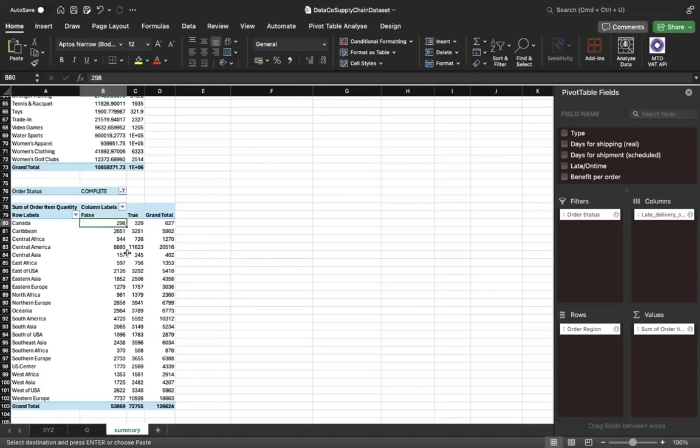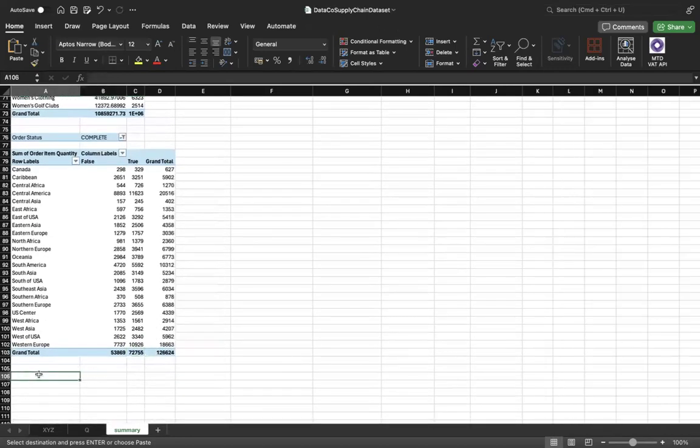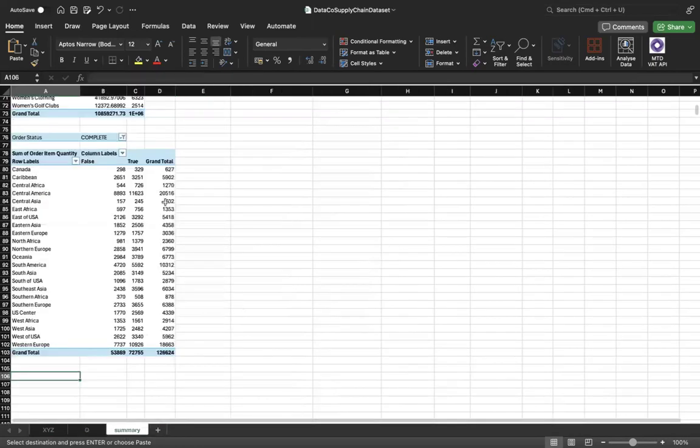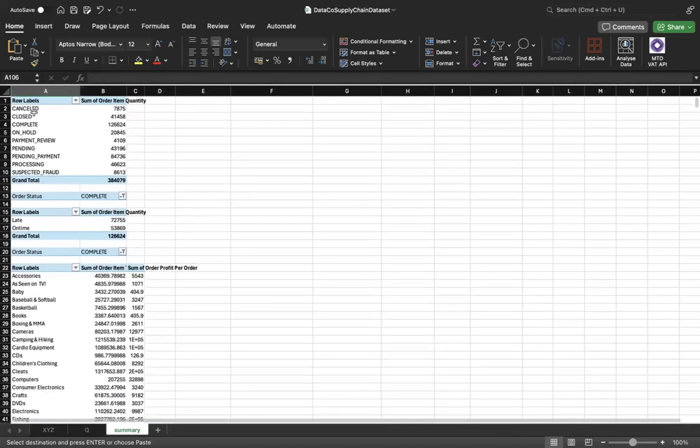If you look at the proportion, more of like the grand total now, there are more penalties for late deliveries than non-penalties, like 72 to 53. Yeah, which means that we have more late deliveries than on-time deliveries. So if this was data science, we would be looking at other factors that are causing that. But the distribution of order status versus the order total. So we need to look at order status versus the order total.